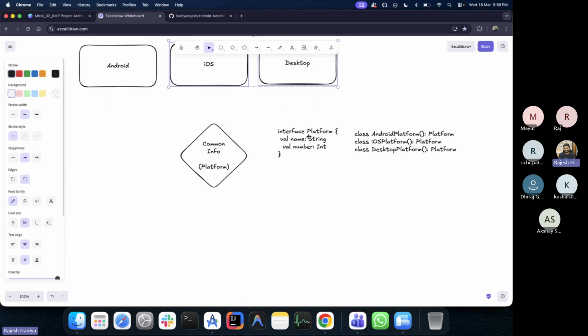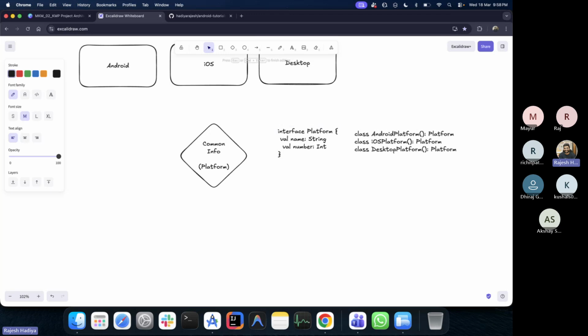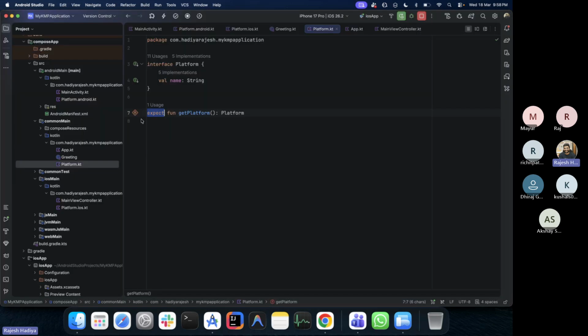That is why the Kotlin team introduced the concept of expect and actual. Okay, what does it mean? Expect means you are expecting something. What are you expecting? You are expecting the platform to provide a name. And what is actual? Actual means the actual implementation that will give you whatever you are expecting. So this is the simple logic behind expect and actual, and this is the reason they are keywords.